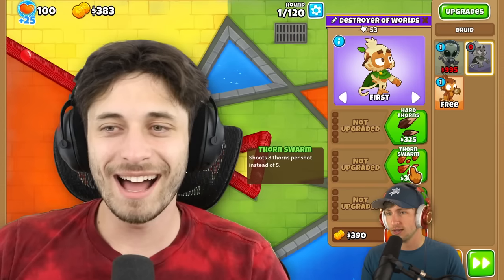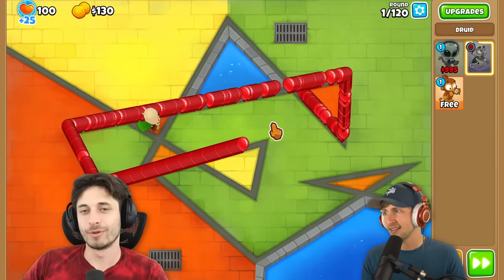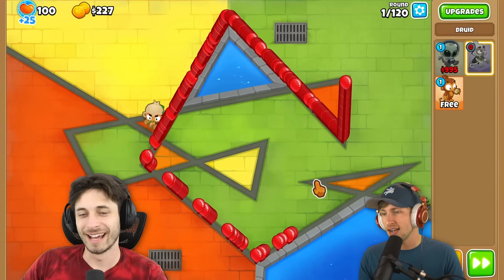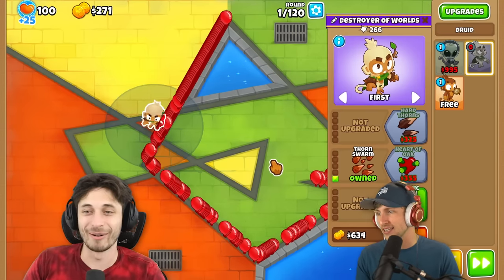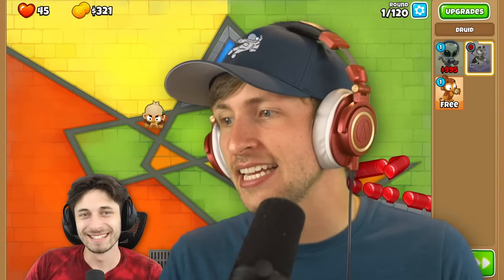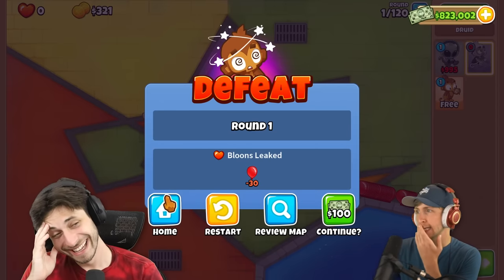Oh, no, dude. Yeah, you should probably do something about that, Ryan. You know, maybe get, like, Druid of the Jungle. I don't have enough money for Druid of the Jungle, Sabre. I think you actually might need to add more towers, dude. We might need a couple more towers. Well, we don't have any money. All right, that was, we got kind of destroyed there.